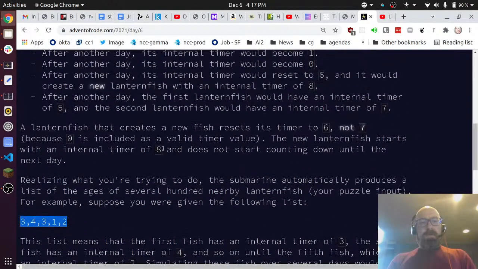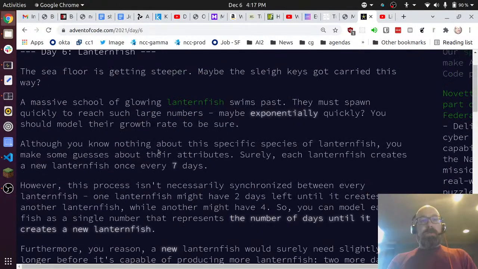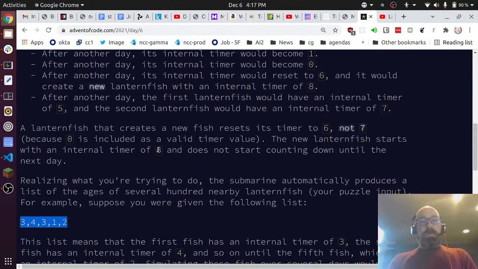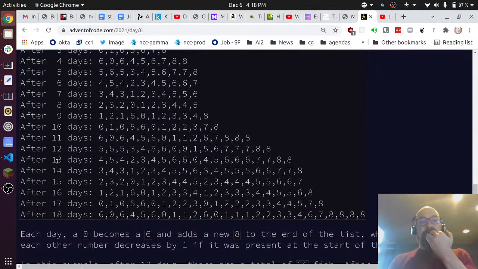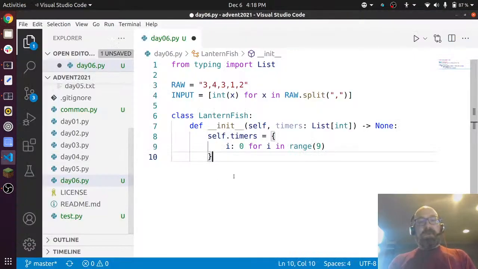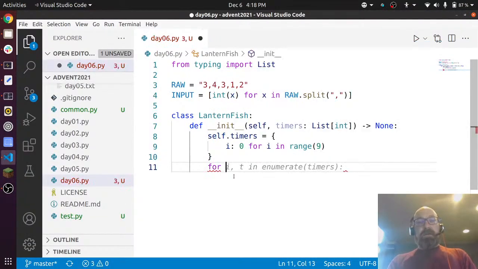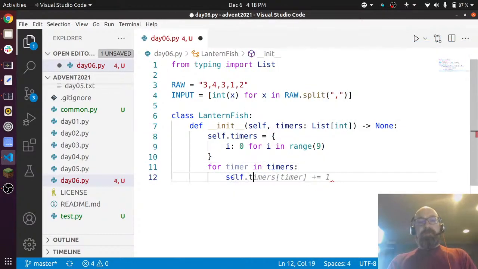So you know, start, 2 more days, with an internal timer of 8 and is not starting down. Okay. Okay, and then for timer in timers, self.timers timer plus equals 1.